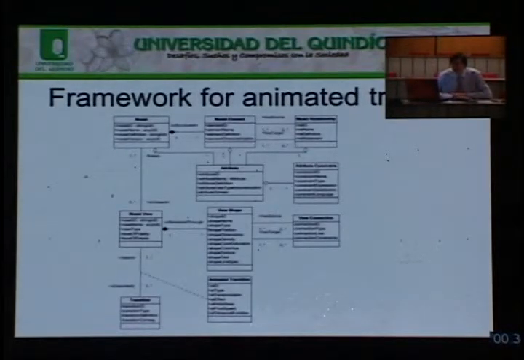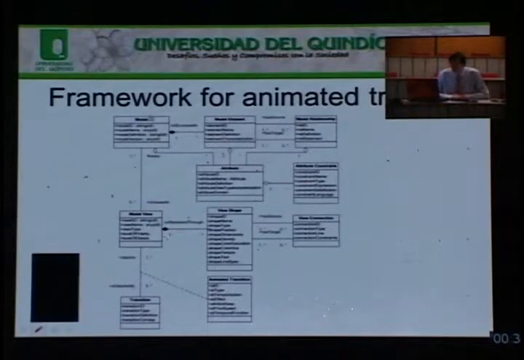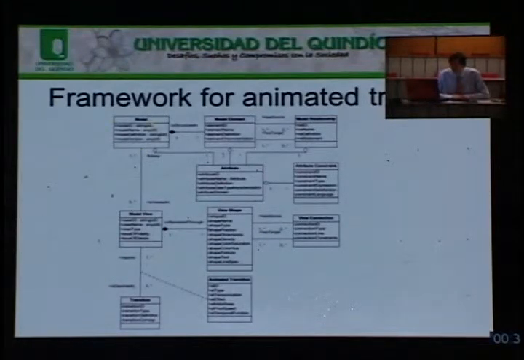So in the slide we'll find a UML class diagram showing the conceptual view of our framework for animated transition. The idea is that we have a model of something, like a model of a system. This model is itself composed of different attributes that will be subject to animation.